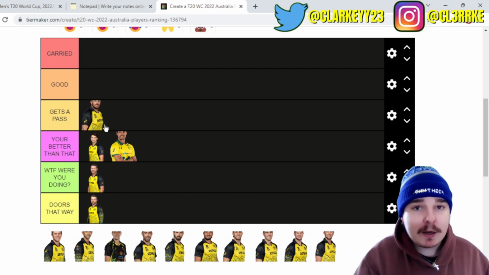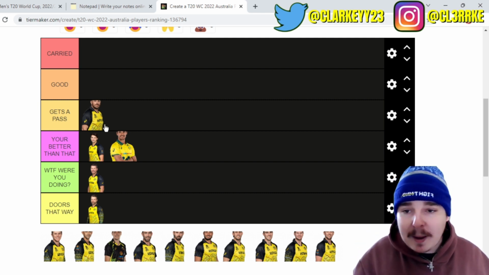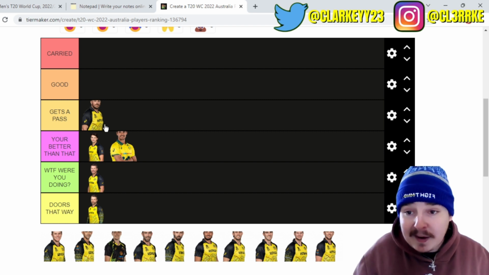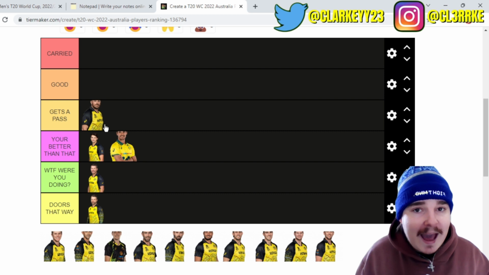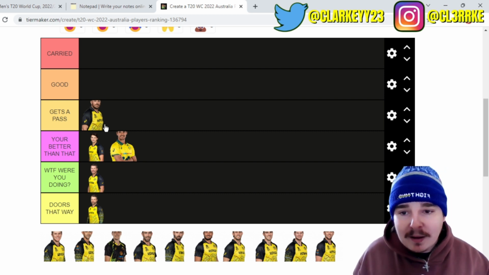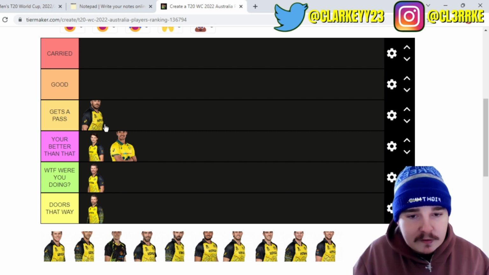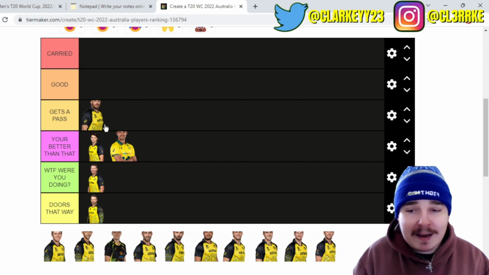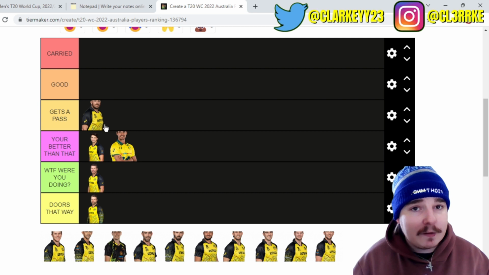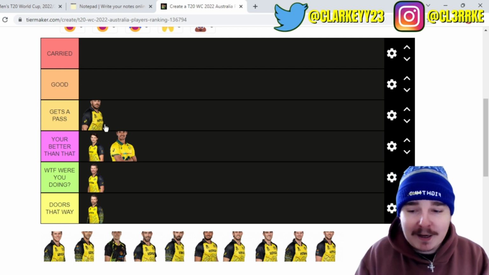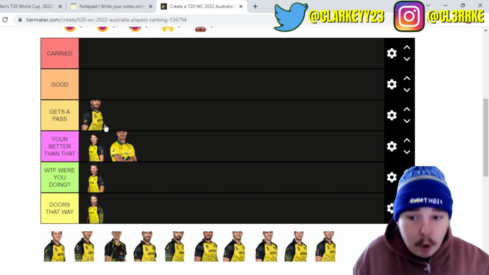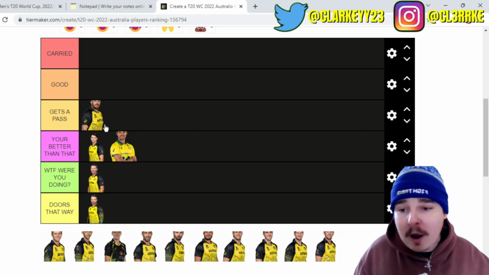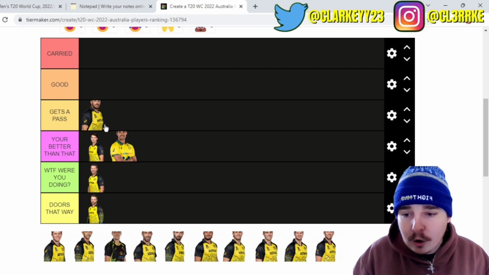Aaron Finch. Yeah, he gets a pass. Coming into the tournament, I was on his head. I was speaking about how he should not be here. I think everyone was, but he was actually okay. And he gets a pass because he was expected to be the worst player on this team, and he ended up being a top 5 player in the tournament for the Australians. So he gets a pass, in my opinion. Well done, Finchy. We would have been even more embarrassed if it wasn't for Finchy. So well done to the big Finch Lord.